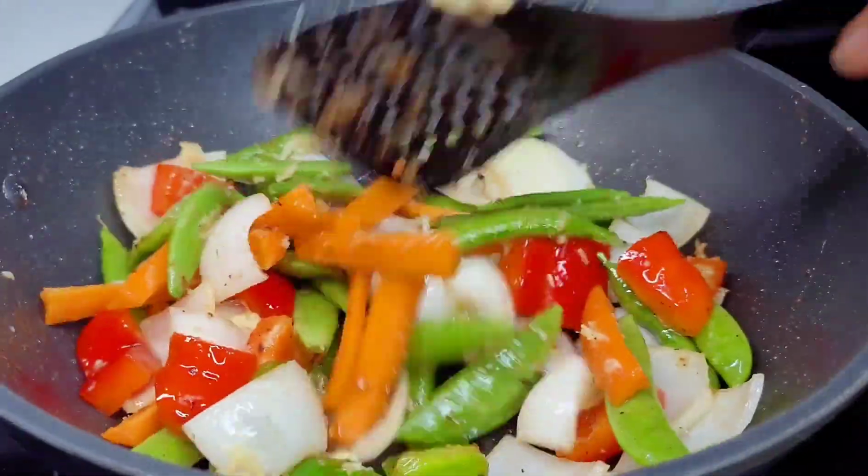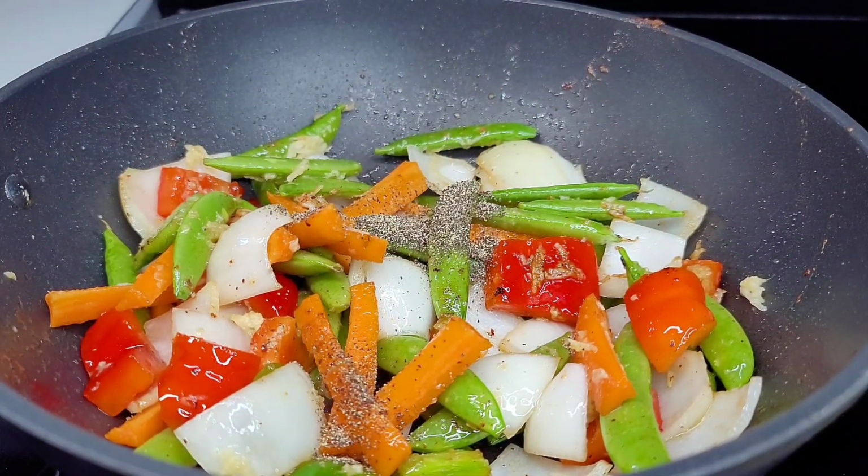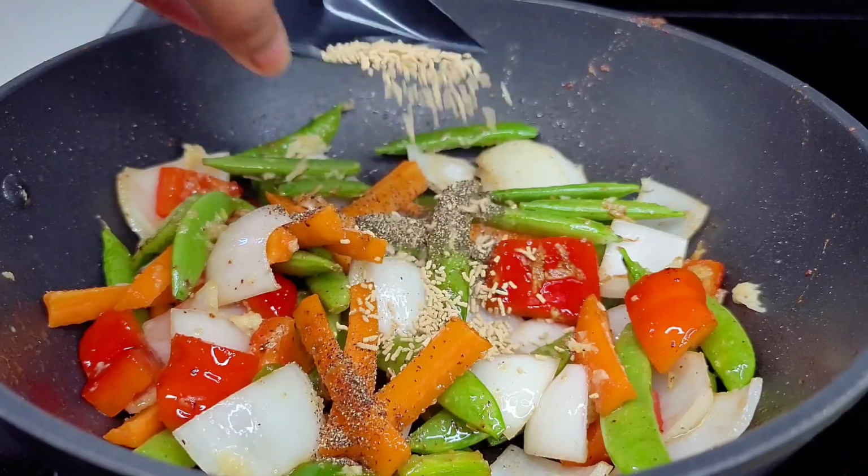We'll allow this to go for about 5 minutes, allowing those vegetables to soften up nicely, and then we'll add our sauce.